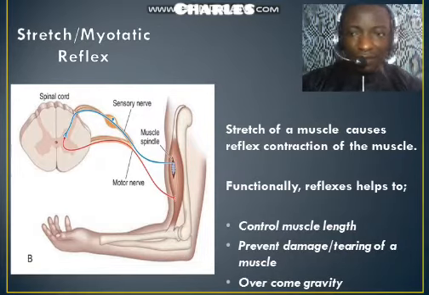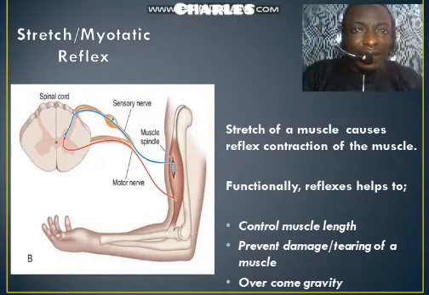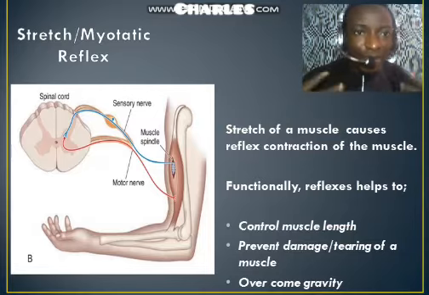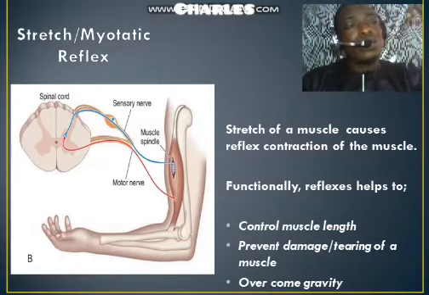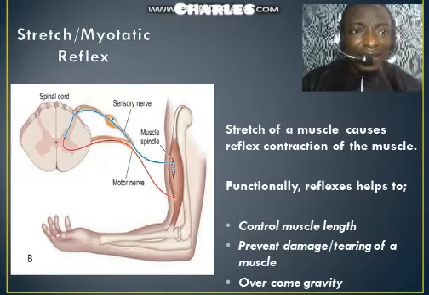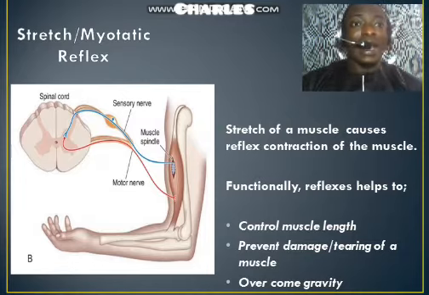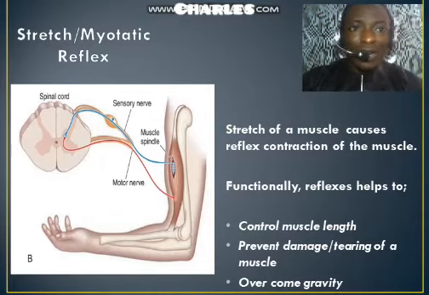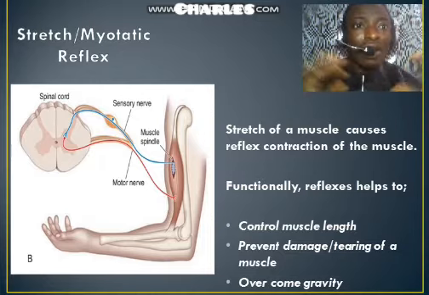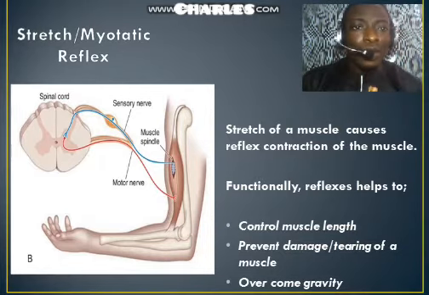Thirdly, and most importantly, stretch reflex helps us to overcome gravity. I was saying when I started this course that reflexes are very, very important because they enable us to overcome gravity. Gravity is the downward pull of an object towards the center of the earth. You see, gravity or the gravitational force always wants to keep us down. Whenever a person is overpowered by the gravitational force, you just remain on the ground. And without biological reflexes, we will not be able to overcome gravity or the effect of gravitational force on us.